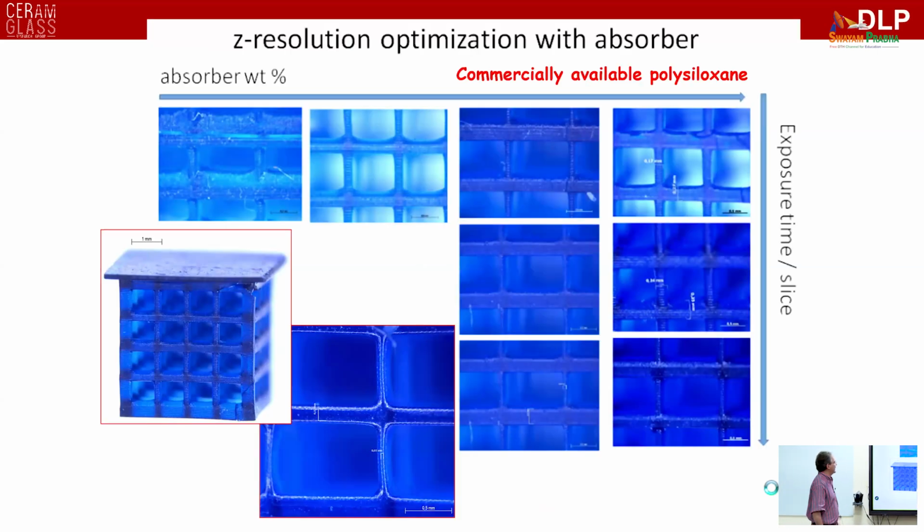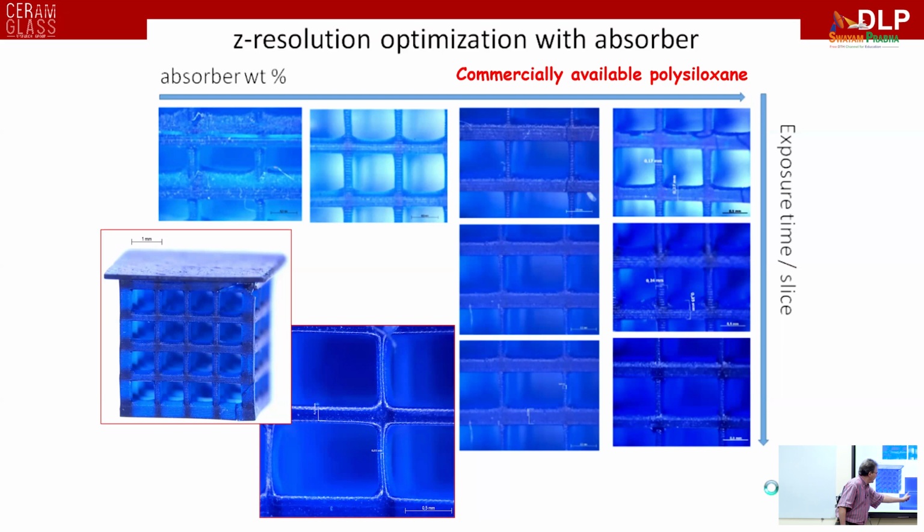You can see that we needed to learn how to control the printing characteristics. If we didn't have enough photoabsorber, we would overexpose the part, but by controlling the amount of photoabsorber, this is a cheap DLP printer.